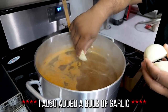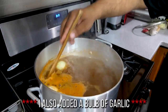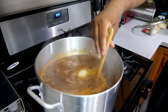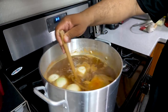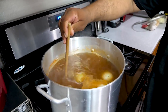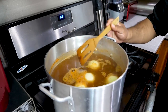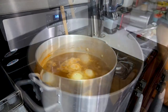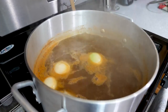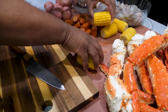I'm gonna go ahead and add my onions in. We're just gonna keep giving this a stir. I'm gonna get me a spoon, and I just wanna taste it. I don't know how to explain it, but you want it to have a good, strong taste, because this is what's gonna flavor all of your seafood and the rest of your ingredients. Now you wanna make sure you got your pot on high, because you wanna bring everything back to a boil, because as you start introducing things and removing your lid, it stops boiling.